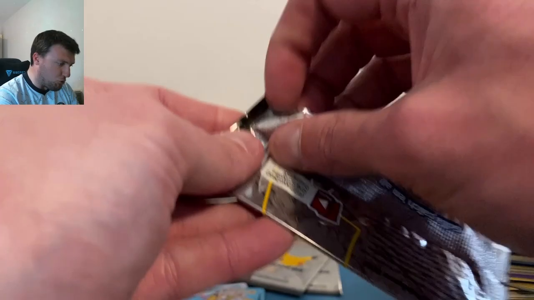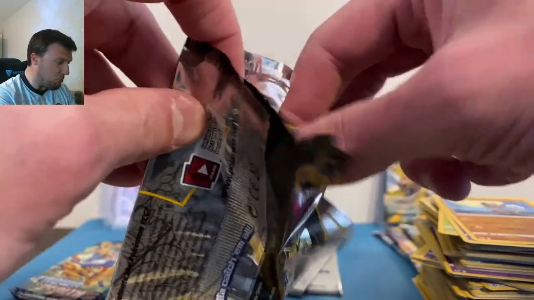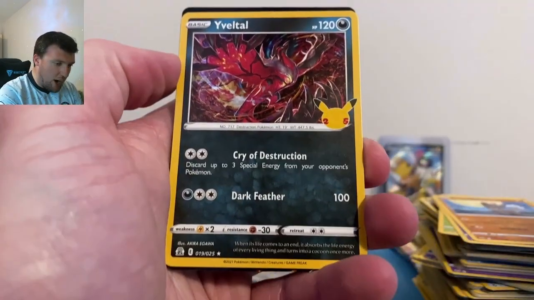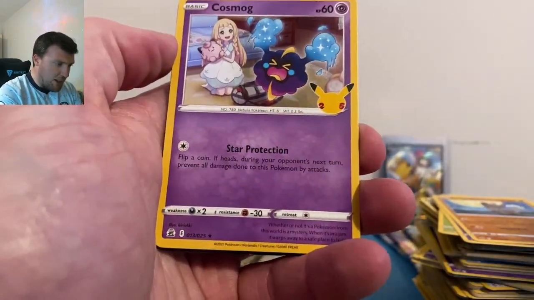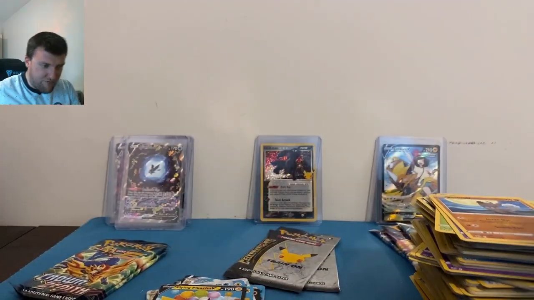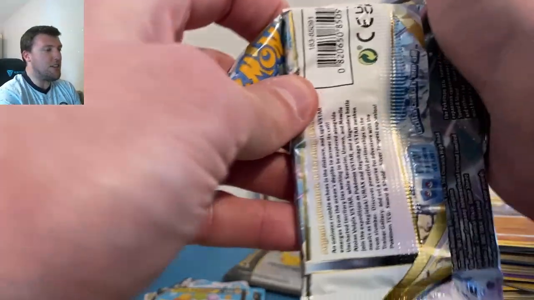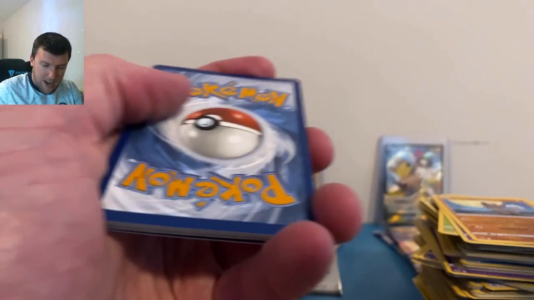This pack feels really, really thick. Like there's five cards in this pack, honestly. There are like one or two more. Zekrom, Yveltal, Cosmog, Flying Pikachu V. No extra cards there. Just one of those packs that felt real thick. Felt thickums. All right, Silver Tempest. You can still win. All we need to see is a Lugia here. That's all I'm saying.